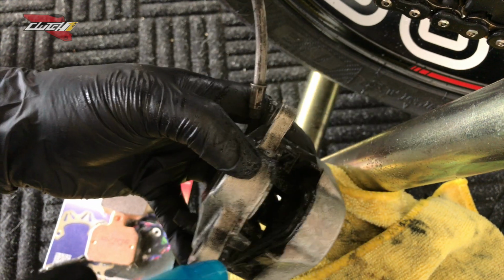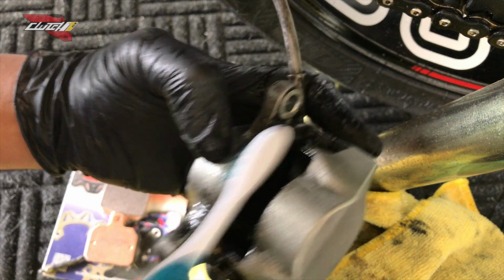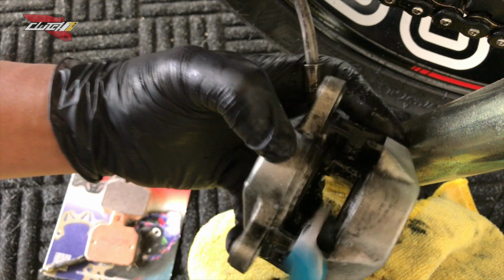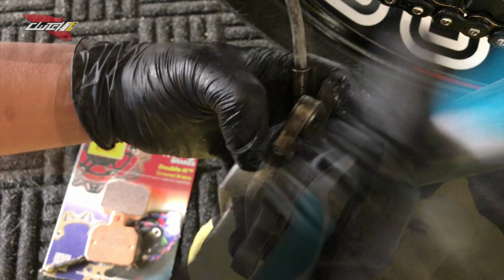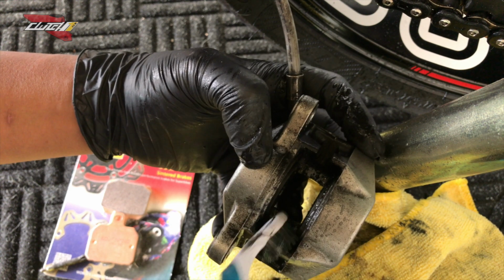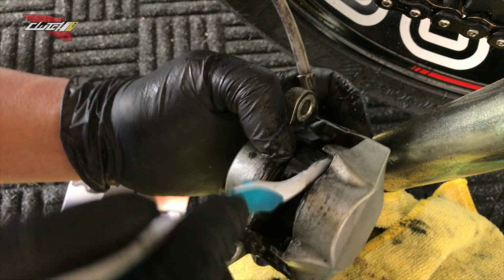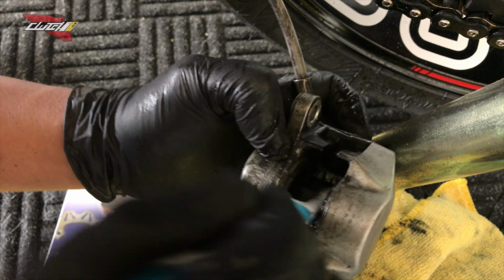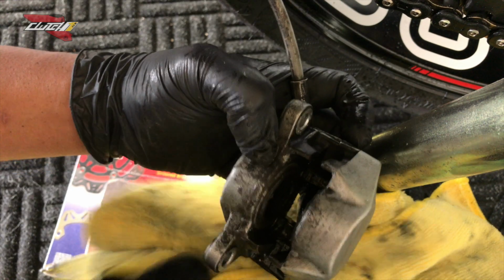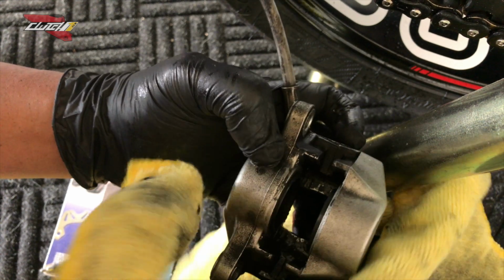Before you push the pistons back, I like to take the toothbrush, just clear out all the dirt and the grime, so that way it moves back and forth a lot easier. I'll show you guys another tip real quick on actually keeping these guys nice and smooth as well with the pin from coming out. Also, the pads slides back and forth from that pin, so having that nice and clean.